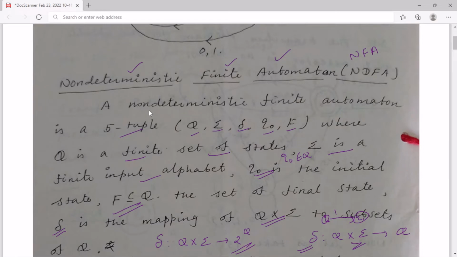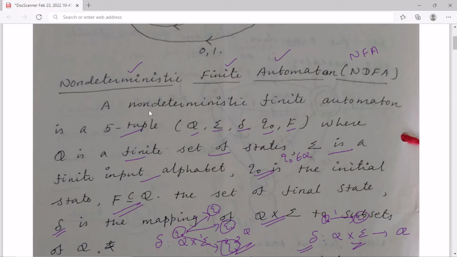But in case of NFA, that is not the case of DFA. The output is not determined. That means there exist more paths from one state to another state by reading the same input symbol 0 or 1. For example, in Q0, if you read the input symbol 1, you can have two different states like Q1, Q2, or sometimes Q3 too. So here, by reading 1, which state you have to choose may be chosen at random.